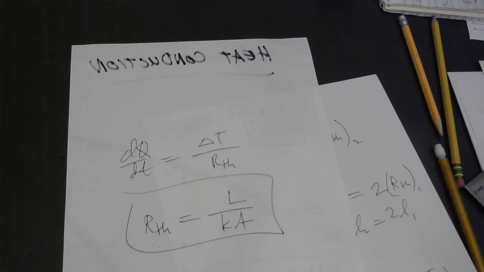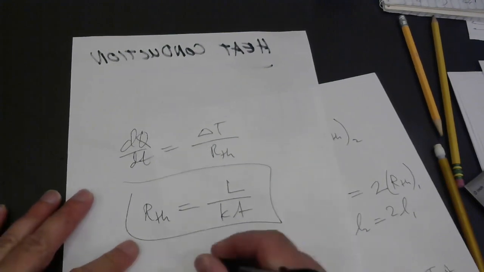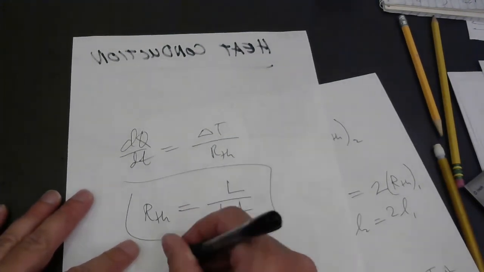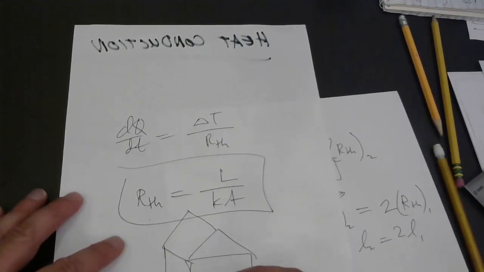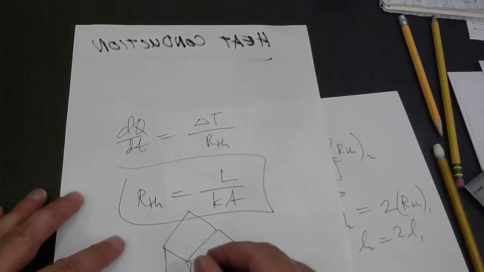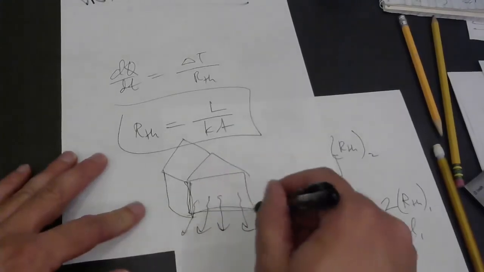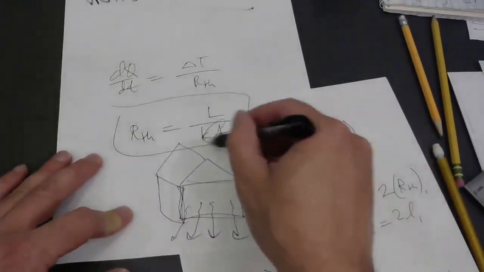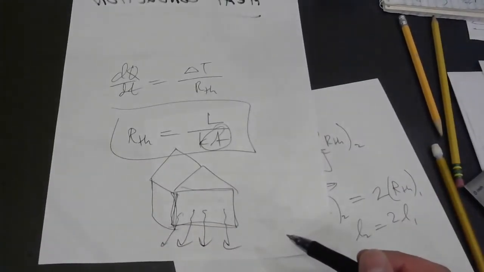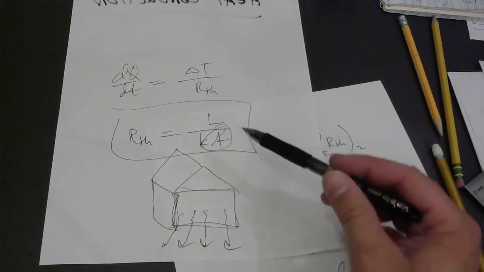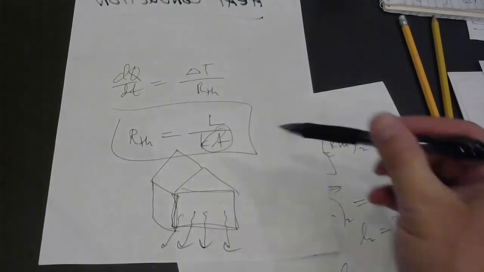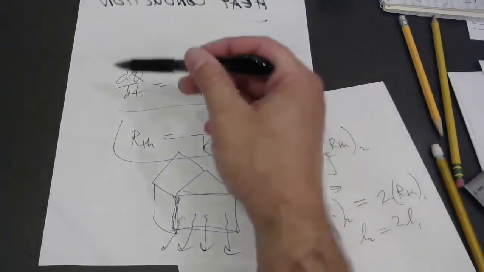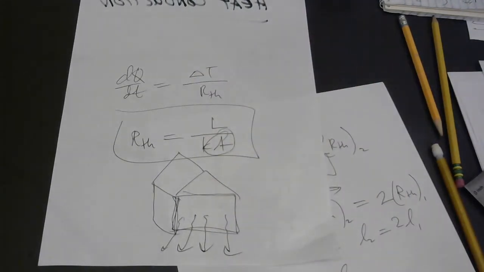So just if you live in a small house during the winter, you're trying to keep it warm. Here's my silly little house here. You've got heat flowing from inside to the outside. The bigger your walls are, the bigger this A is. So it's pretty easy to see why a greater surface area would lower the thermal resistance. The lower the thermal resistance, the greater the rate at which joules are flowing from your house to the outside.